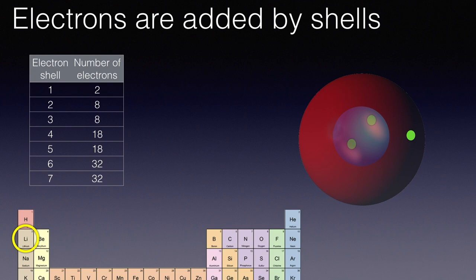If we go on and skip a few elements and move right over to the right-hand side of row one, we see that we've filled up the second shell with eight electrons, and the gas there is neon. Again, the outer shell being full of electrons makes it very unreactive and so it's in noble gases.